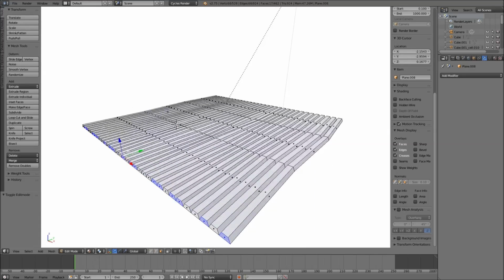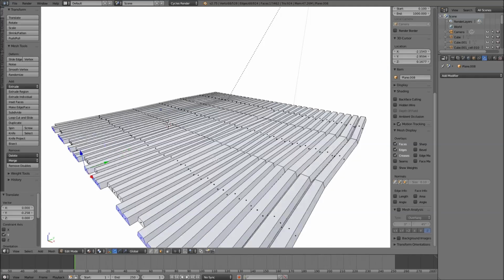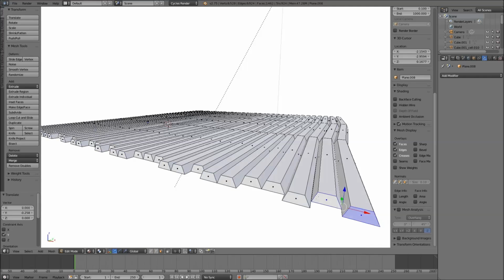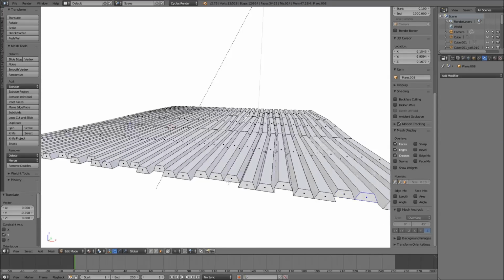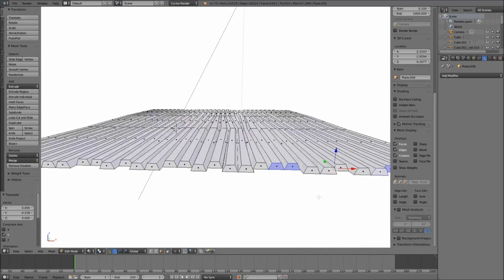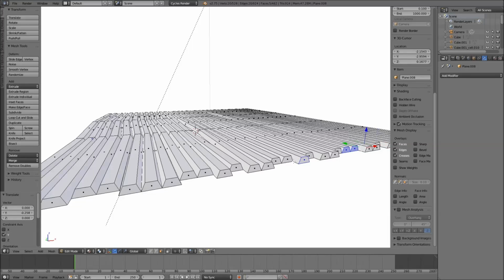Sometimes patterns are random, if that makes any sense, but you always want them to be quite evenly distributed. So, oops, deselected everything. Yeah, and just select some of them.